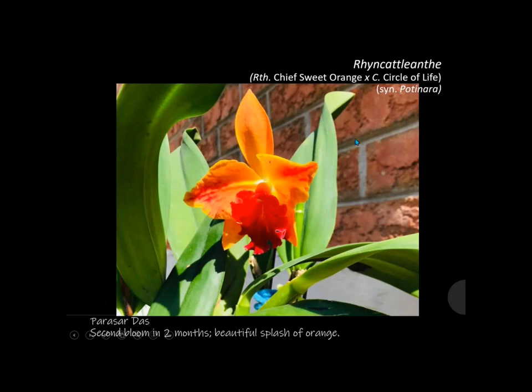Cattleyanthe Cheap Sweet Orange by Circle of Life. Again, you have the big petals. Again, it's hard to see the colors because of the light coming through the back of the flower. Try to have the light coming towards the front of the flower. You're certainly going to get a lot better effect. But it's really nice that it blooms for such a long time. Barasar says that it's been in bloom for a second bloom in 2 months, so that means it's getting new growth. So he's growing it well, and the plant is happy.